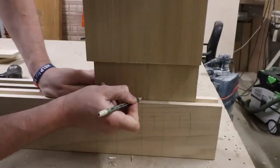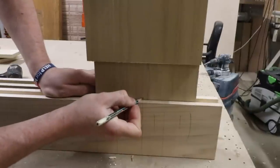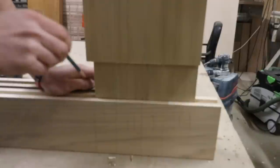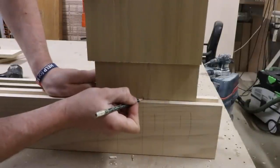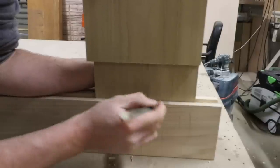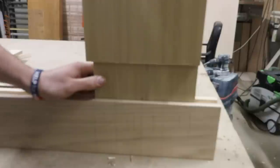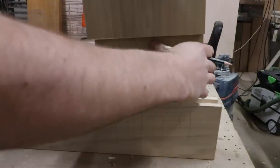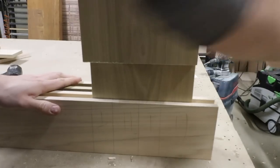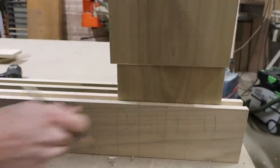So you want to be just tight. If you're going to go either way, take more off than less, because if you take less off here, so this line you actually cut somewhere here, it's going to draw that rail back and you're going to have a gap at this part of the door. So if you're feeling like you're a bit inaccurate, just cut slightly more off of the tenon. But ideally, that wants to be fairly tight. And again, on the back of that tenon, we want 1mm of wiggle room, which just allows us to get the door together and apart with a bit of ease. So we mark the other side while we're here. That's a beautiful fit, that. Can you beat it? It's a pretty quick process. When you're on it, you can rattle one of these out really quickly.